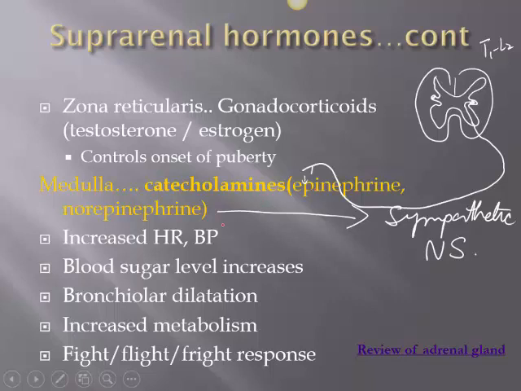Epinephrine and norepinephrine, the actions are very similar to whatever the sympathetic nervous system does. So you should remember this from ANP1. What does it do? Sympathetic nervous system increases heart rate, causes vasoconstriction, so therefore increases the blood pressure. It also raises blood glucose by causing gluconeogenesis, causing breakdown of glycogen. You want more glucose so that your cells can metabolize, produce energy, and allow you to do whatever actions you have to. It causes dilation of the bronchi and the bronchioles, relaxes the smooth muscle there so that you can breathe better, increases metabolism so that you can produce more ATP, and it is basically a fight response that is produced.